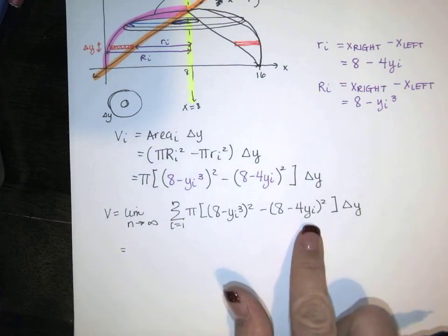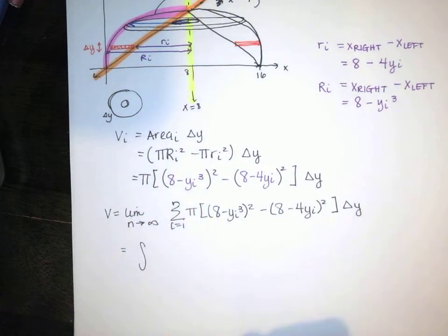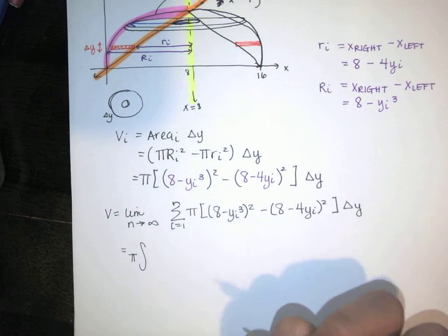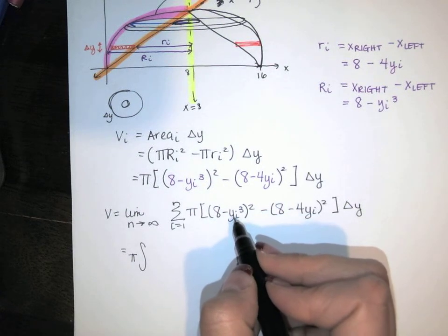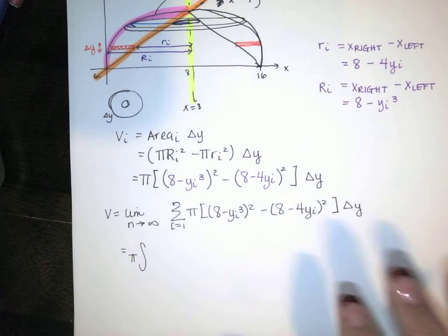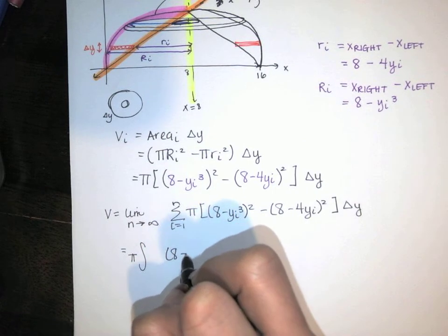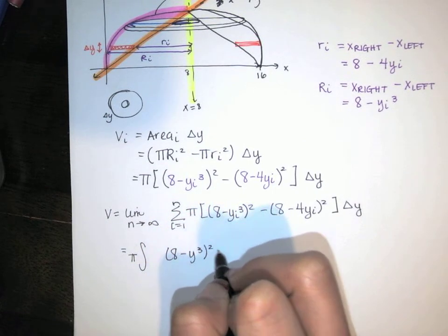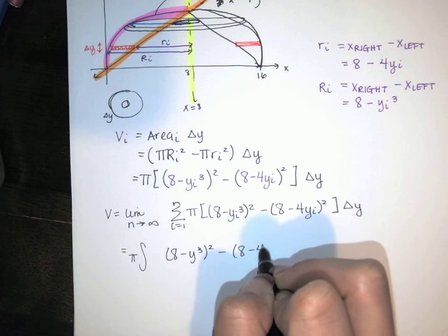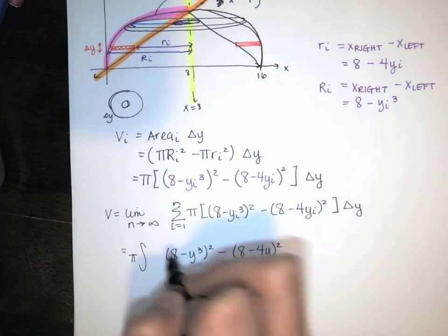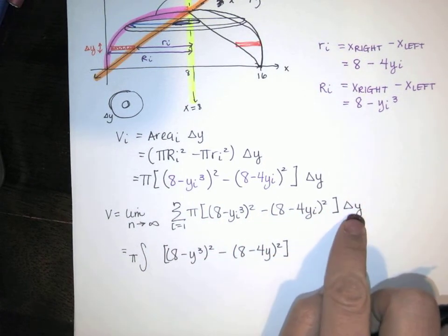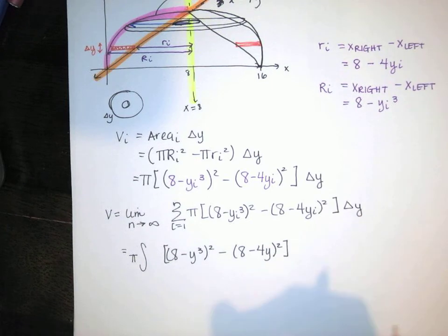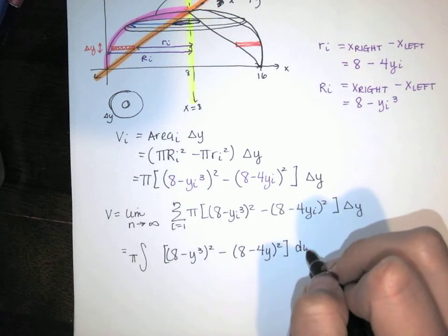So the limit of this is an integral. I'm going to factor out my pi. In the limit, we don't just have some y's. We don't have just y sub i on the ith subinterval. We get all the y's. So we don't need that i anymore. All of that is multiplied by this delta y, but it's become infinitely small, so small it's an infinitesimal. We call it dy.